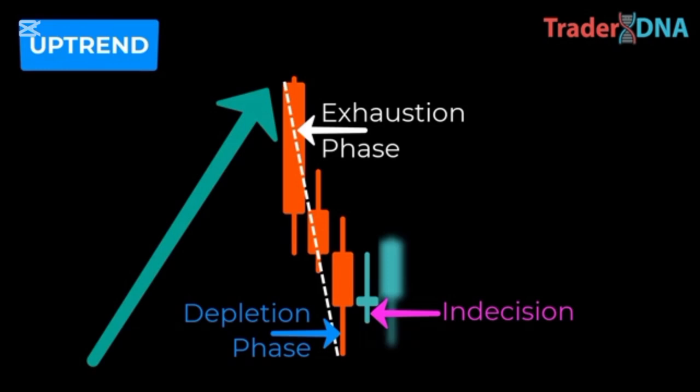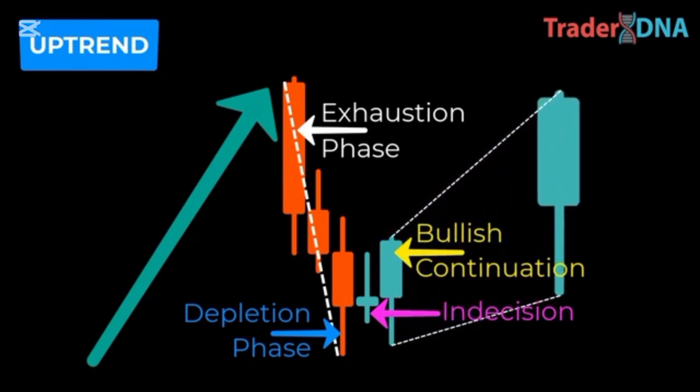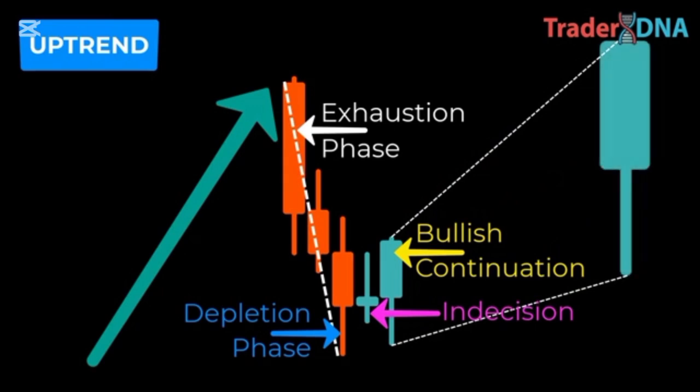And then it happens. Boom! You see a strong bullish candle explode onto the chart. This is your moment. Look at it closely. It's got a big push to the upside and there's a wick rejection at the bottom. What does this tell us? It's simple. The bears tried to push prices lower, but they failed. The bulls came in strong, flexed their muscles, and drove the market right back up, closing with confidence. And that, my friends, is pattern number one. You're looking for that exhaustion, the indecision, and then the strong bullish push that tells you, yep, the trend is back on track. How simple was that?